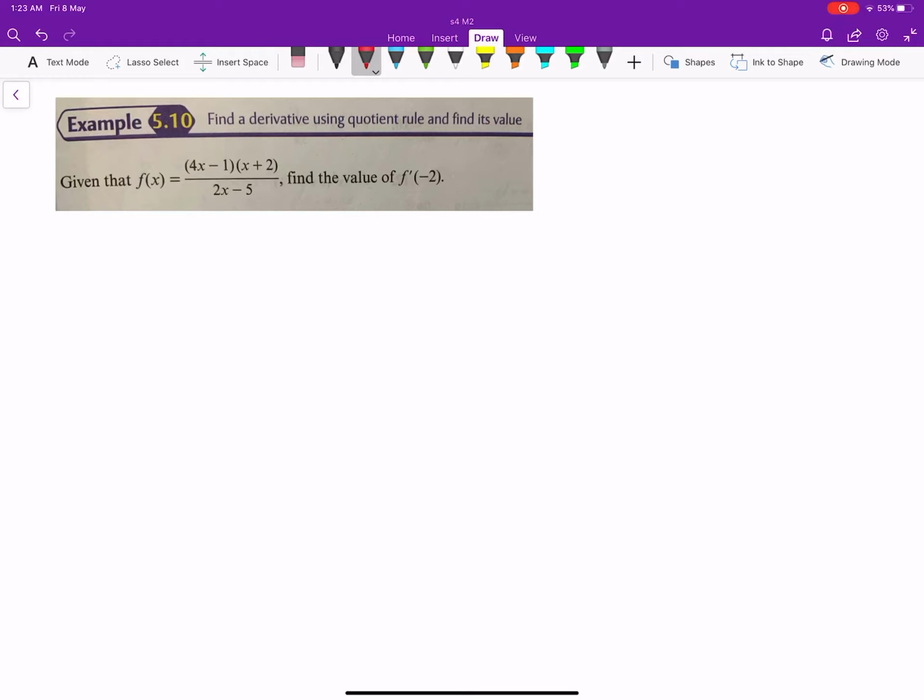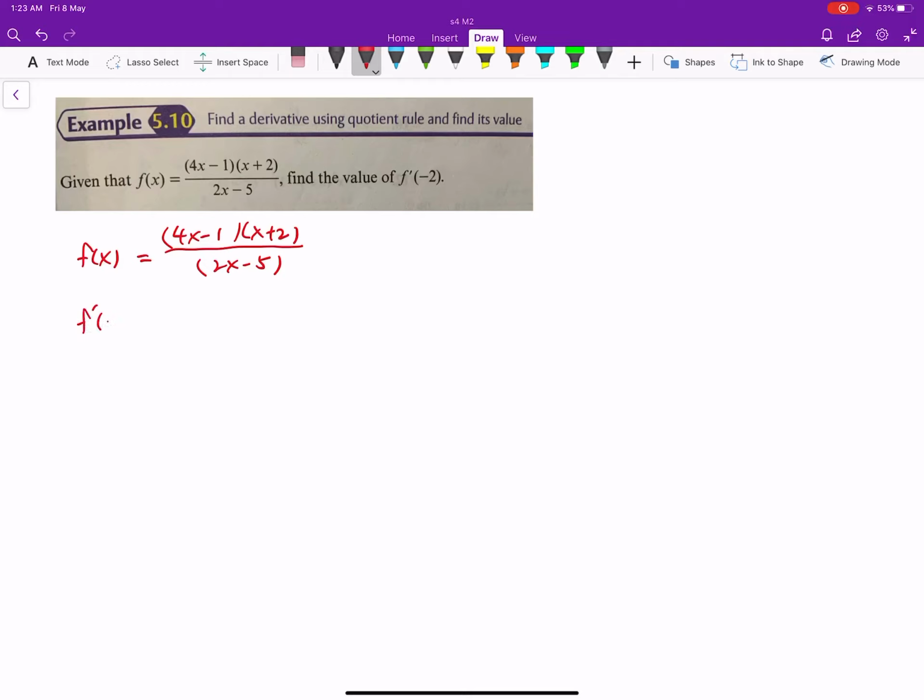f(x) is this one, and we try to find the derivative of that. Here you have two different ways to do it. First, you can do it directly, or you can expand the numerator first, and then it becomes a polynomial, not the product of two functions or expressions, so you don't need to use the product rule again. But here I would like to show you a more complicated one, instead of just expanding it. Let's see how I do the question.